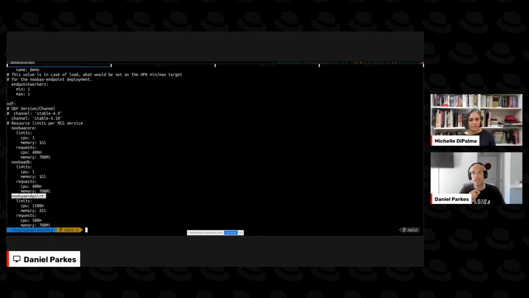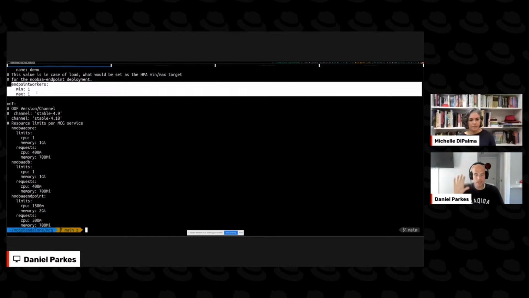To make that work, it uses HPA, that is available for OpenShift, the horizontal pod autoscaler. How that works is that you set a threshold for CPU usage that is by default 80%. If the Nuba endpoint pod goes higher than 80% for a certain amount of time, new pods get spun up, and you have a minimum and a maximum number of pods that you want created.